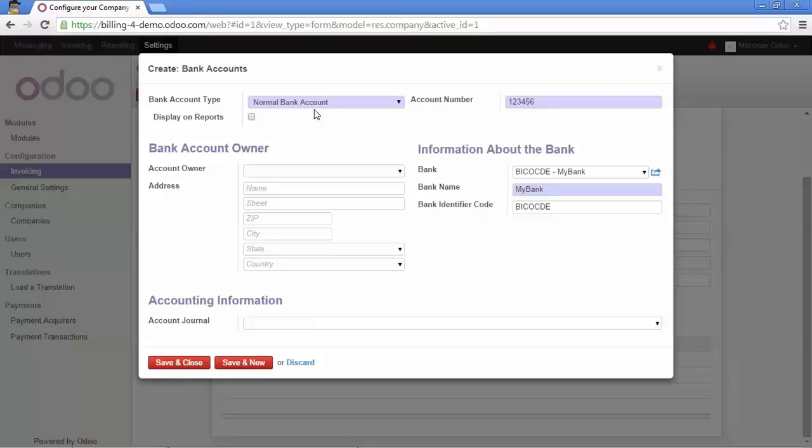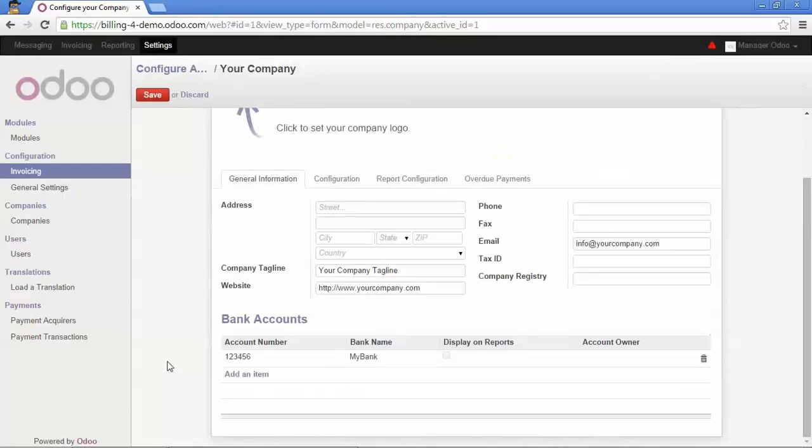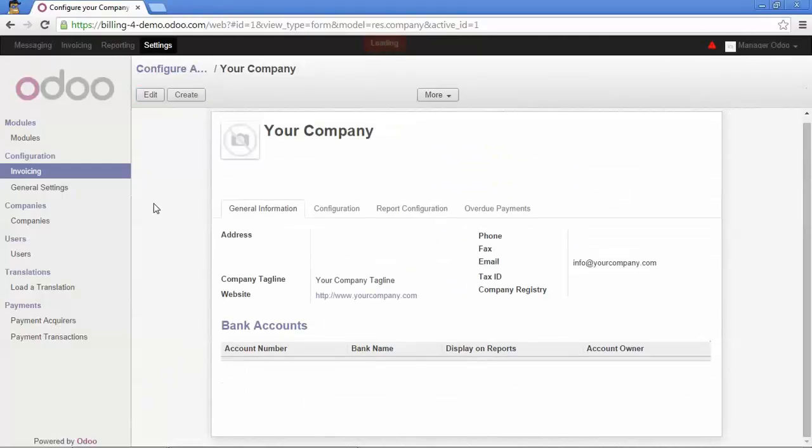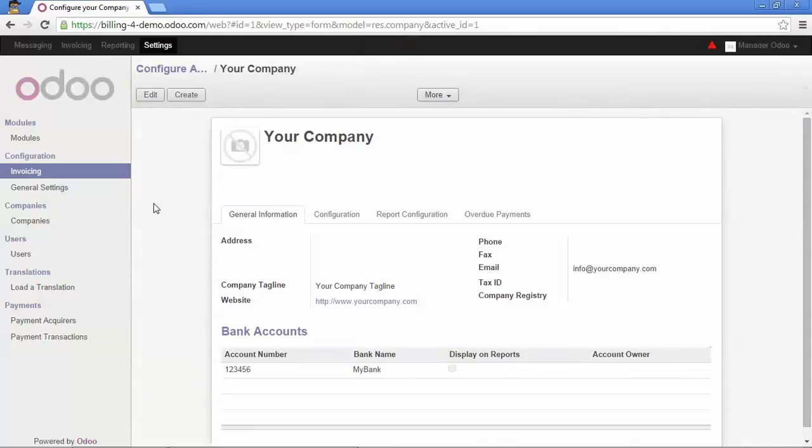As you can see, this BIC code is automatically applied to your bank account. Well, now my system is ready to use, and I can start registering my first invoices.